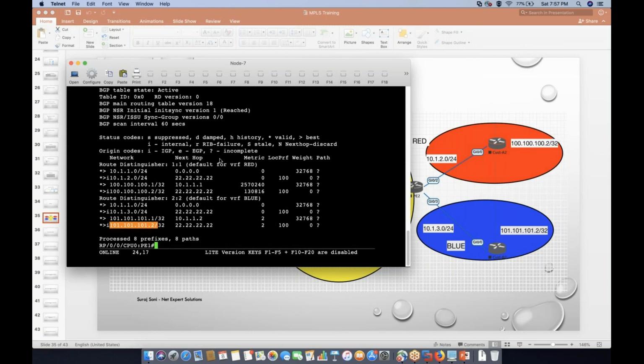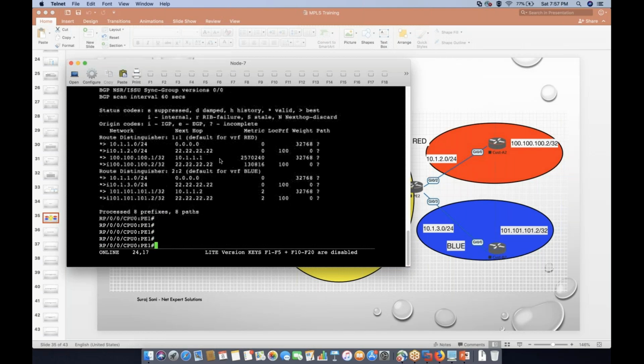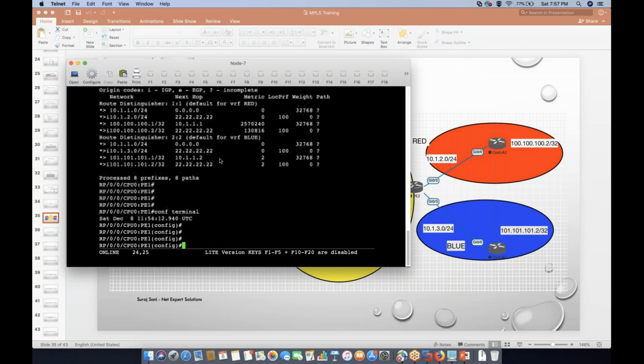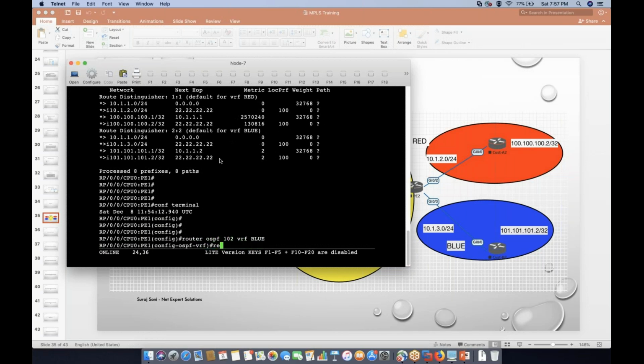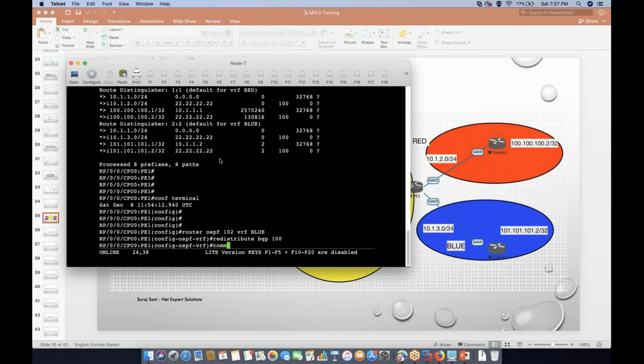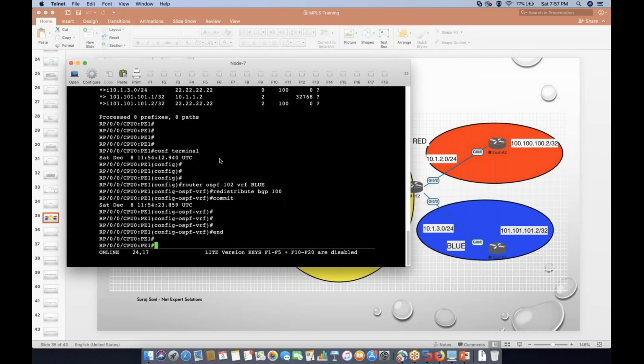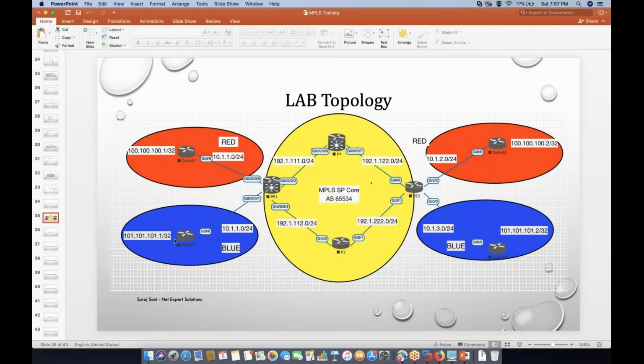Now the BGP needs to put that route into the OSPF. So router OSPF 102, VRF blue, redistribute BGP 100. Done. Now B1 should get that.